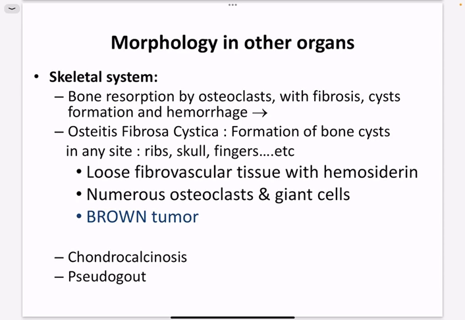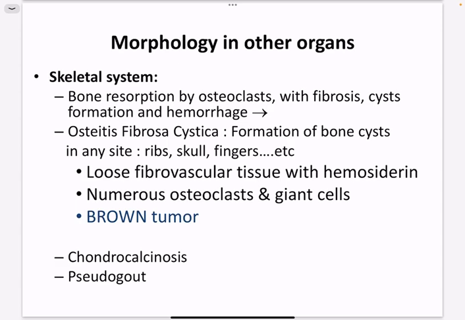And if the parathyroid hormone remains elevated for a long time, it will have effects on the bone, such as fibrosis, cyst formation, hemorrhage. The bone itself shows manifestations or abnormal morphology. Ostitis fibrosa cystica: from its name, ostitis means that there is something involving the bone, osteo always means bone. Fibrosa, because we said there will be fibrosis if the parathyroid hormone remains elevated for a long period of time and does not respond to the hypercalcemia, as in cases of adenoma.